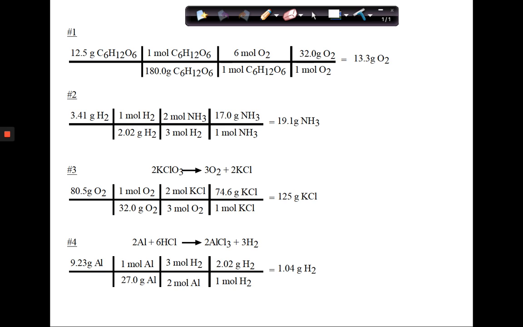So if you let your eye scan down these, the only thing that makes it different is maybe you have to write your balanced equation, which is where you get the ratio from. But they're always the same 3 steps. Go ahead, McKay.